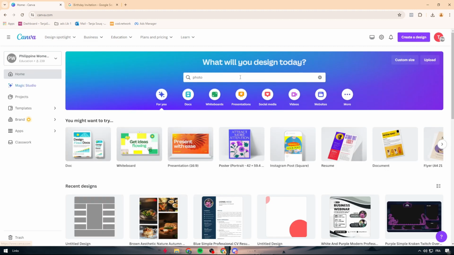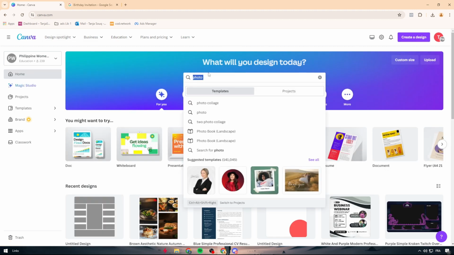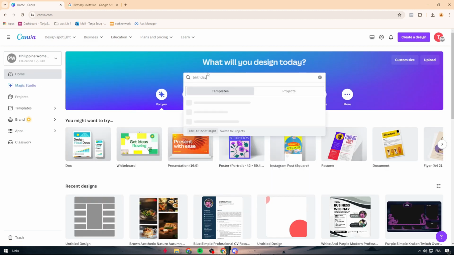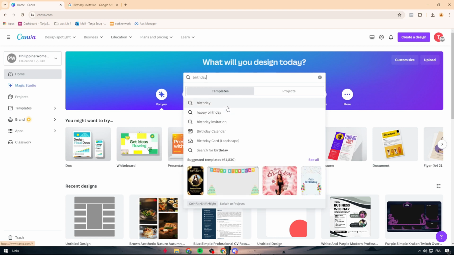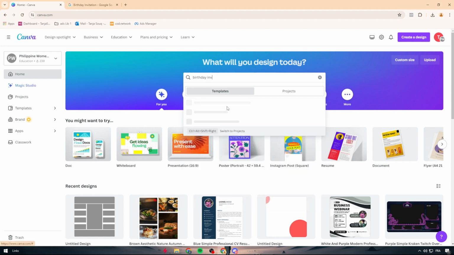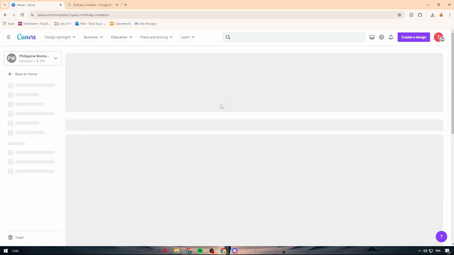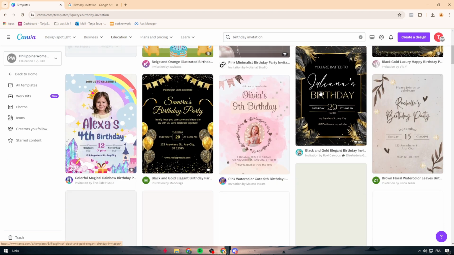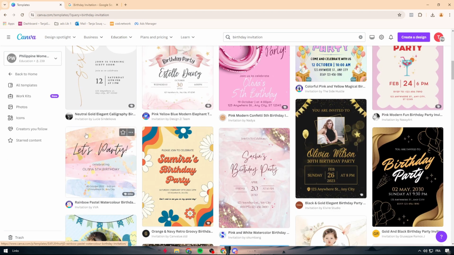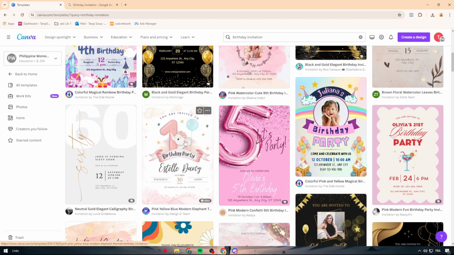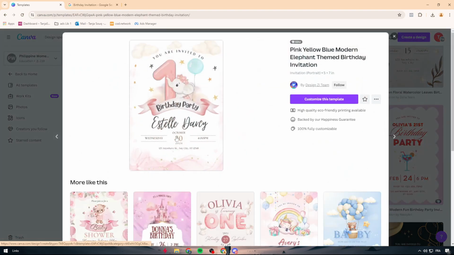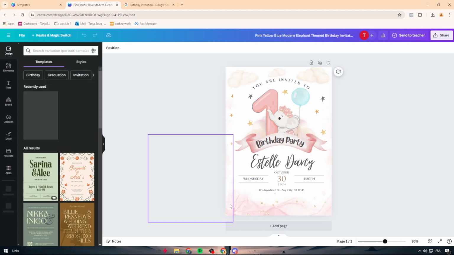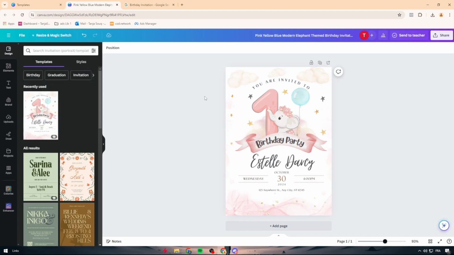So first of all guys, let's go ahead and open Canva and let's write here birthday in the search. So birthday invitation, there we go, and here are all the cards that are basically available for us. So there's this one which is pretty cute. Yep, let's click on it. So this one, for example, in case you have a daughter, well, the colors in here are pretty good.